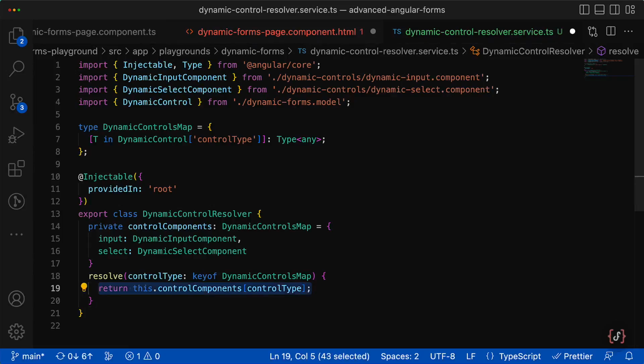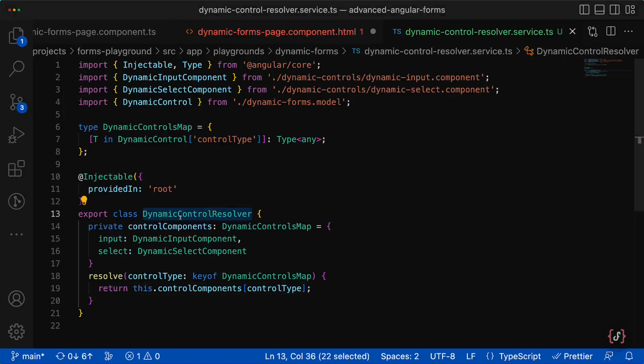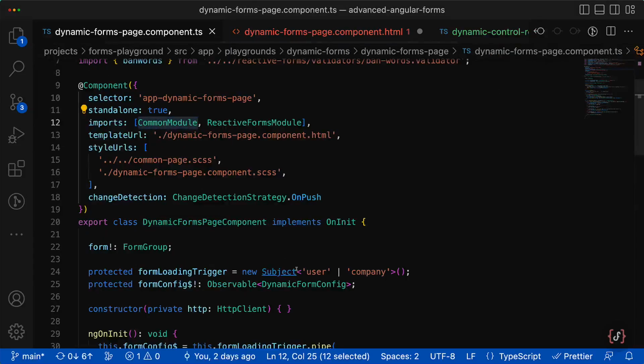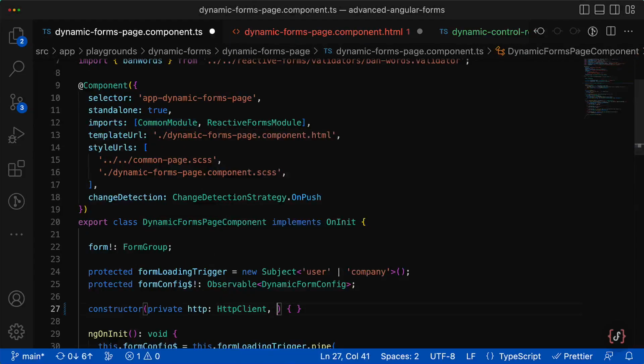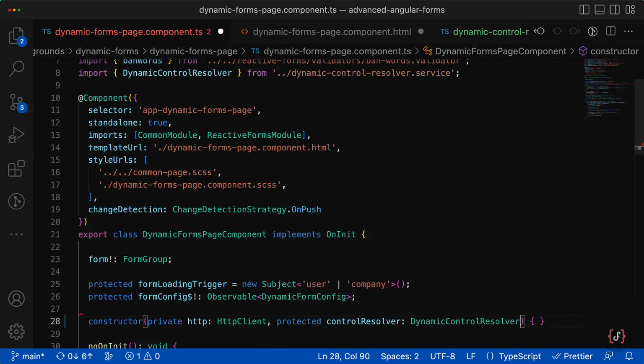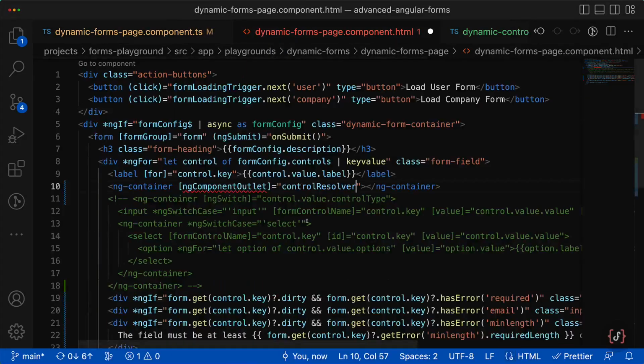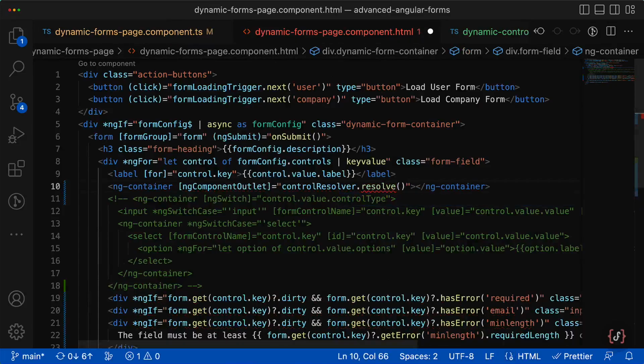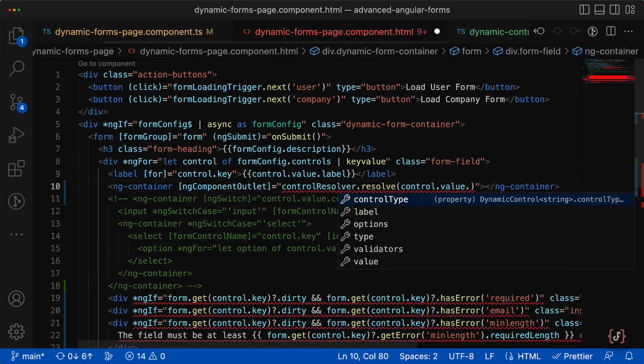Now we are ready to use this resolver in our component, so let's copy it and inject it inside our dynamic forms page component, somewhere right next to the injected HTTP client service. Once we have it injected, I can go to the template and call the resolve method of this service and provide the control type that needs to be resolved.